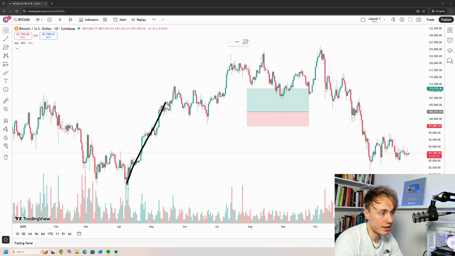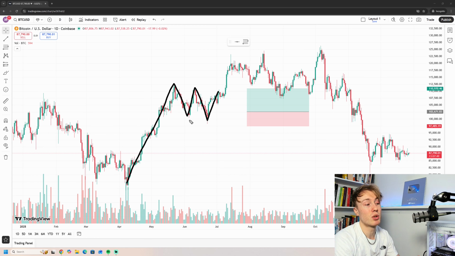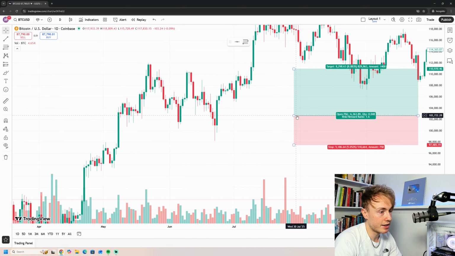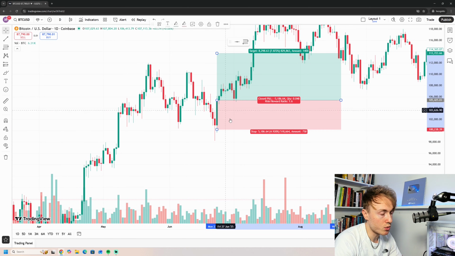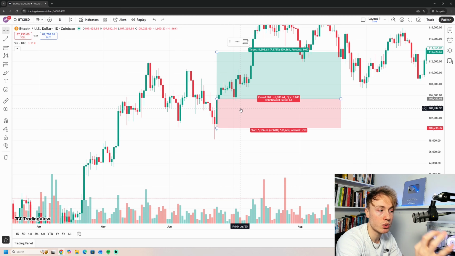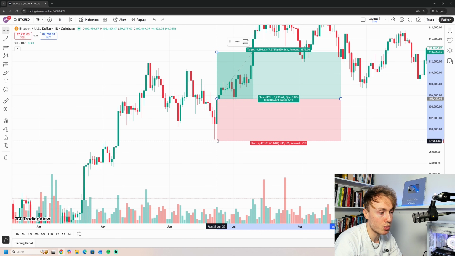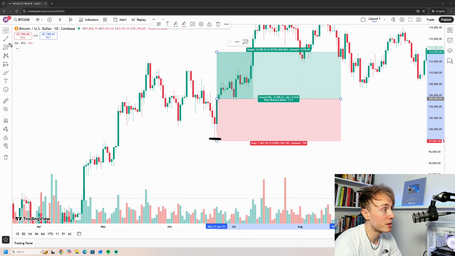We can actually also see here that this move together with this pullback right here is what is known as a bullish flag. So we had multiple reasons to enter this trade. But let's zoom in a bit here, and let's say that the exact moment we entered was right here. You can see exactly when the candle closed, we enter the trade. And here, let's place our stop loss. Remember, our stop loss is where we automatically sell, and a common place to automatically sell is just below the low of the pattern. So we can, for example, place the stop loss just below that point.